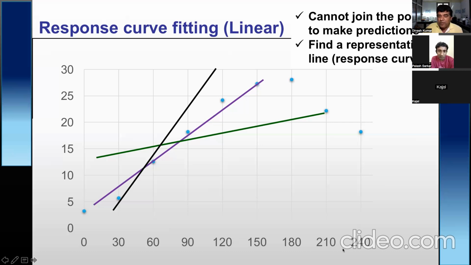And now you have plotted the data. This blue, blue, blue is the original data. So the original data, we have conducted the field experiment, and at first we have done the F test. The F test was found to be significant. And then if it is significant, then we can develop the relation.